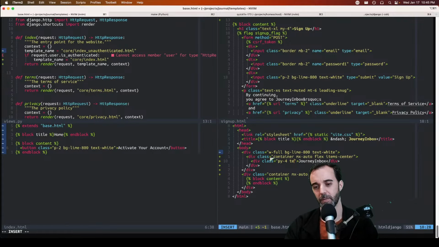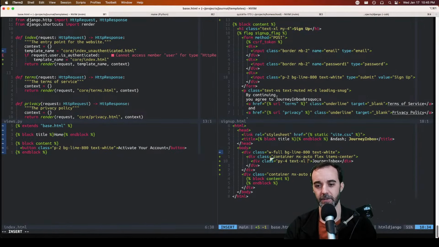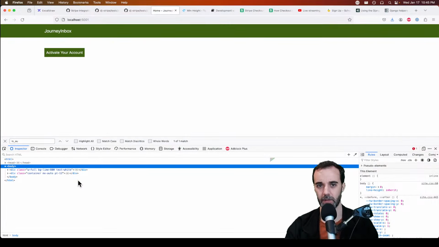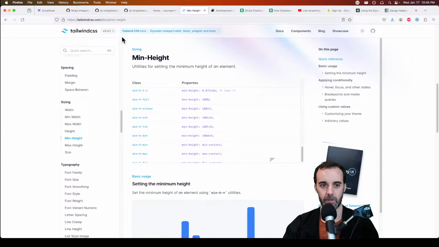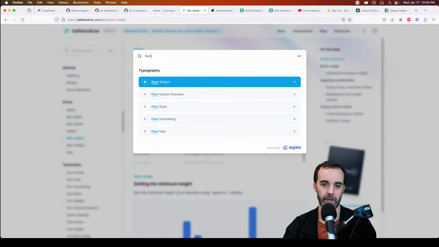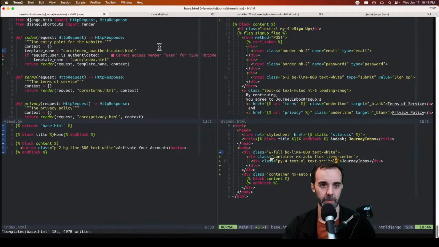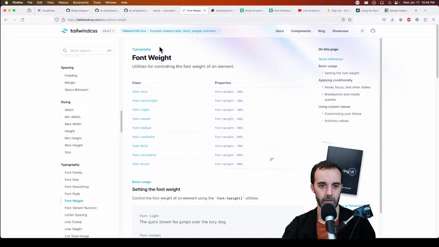Let's play a little bit with the text size. So let's do maybe text XL, and let's set it to, what happens if there's different ways that this look could go. What is the weight? Font weight. Semi-bold, didn't I? Font semi-bold.